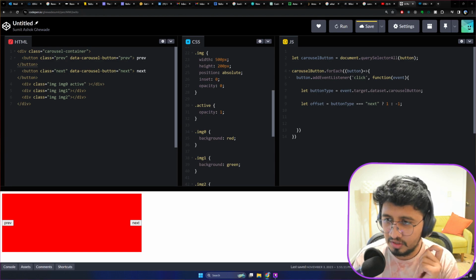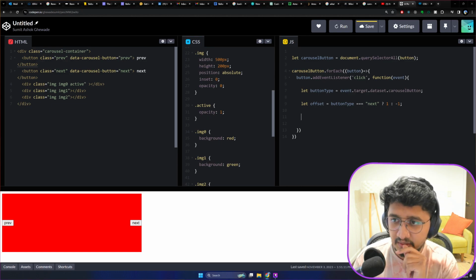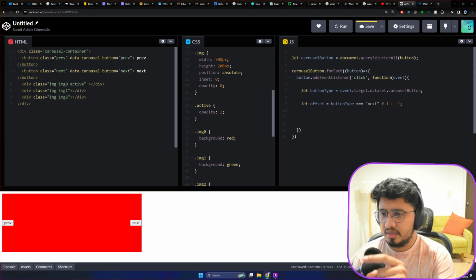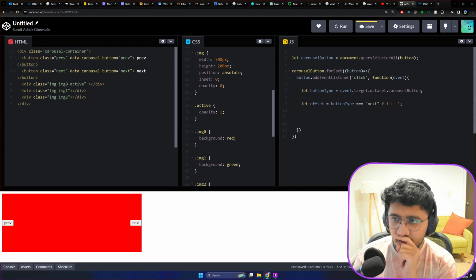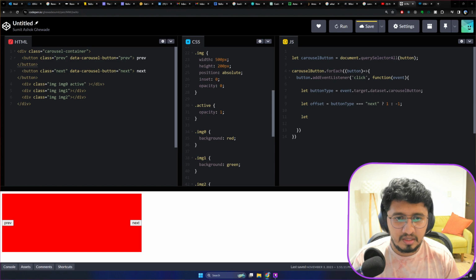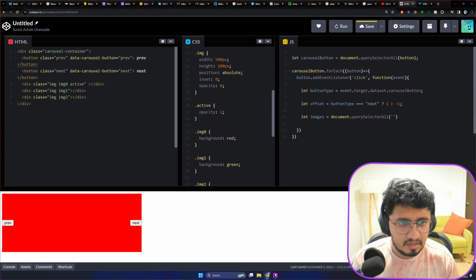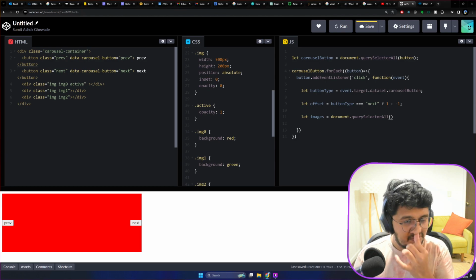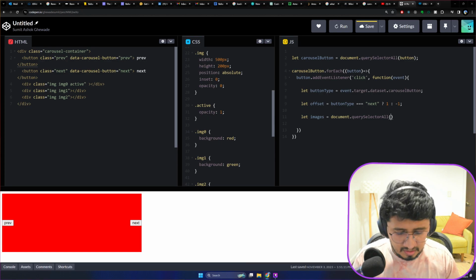Then what we also have to do is take all the images, right? Let images is equal to document dot query selector all. Take the images dot, is it image?